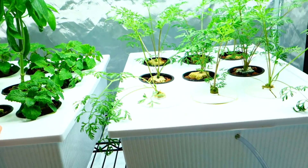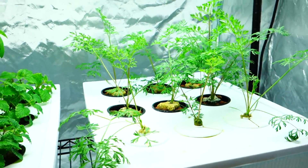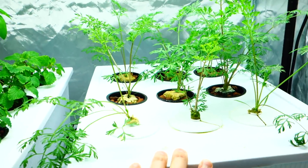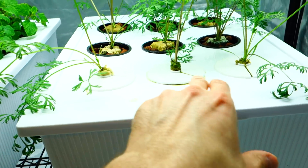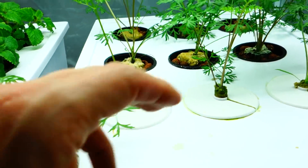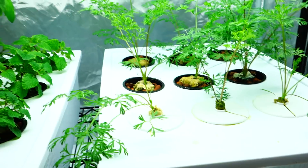Now back to my current grow — so much excitement today. These right here, if you're wondering what the heck those are, these are carrots. I am literally growing hydroponic carrots. Now, these three I've already set up for success. Unfortunately, the six in the back are currently doomed to fail.